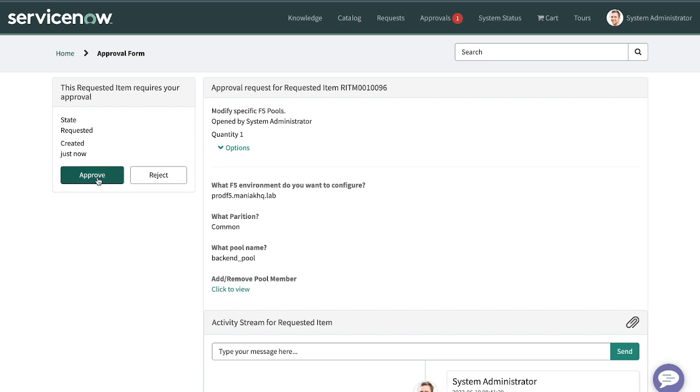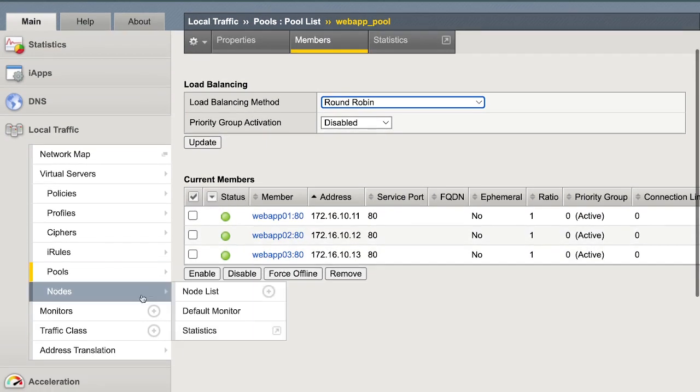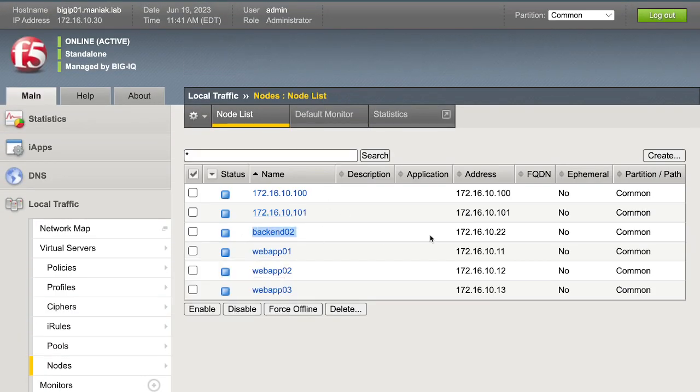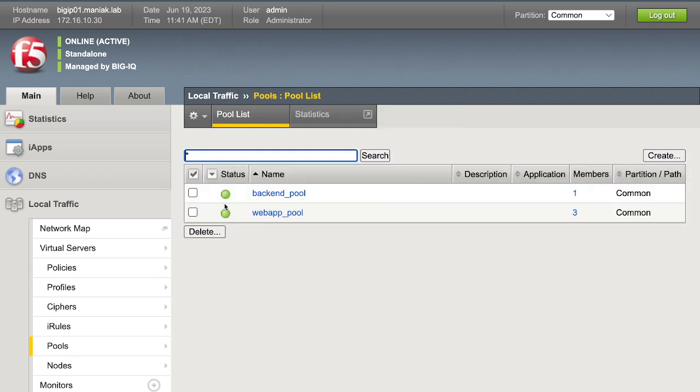And that's kind of the thing I see as an F5 consultant developer, is that there's always old configurations and we don't want to have that. So we're going to approve this change. And now if we go back to the BIG-IP, we can click on nodes. We only see backend 01 available because it got eliminated, removed. And we only see one pool member inside of our F5 device.